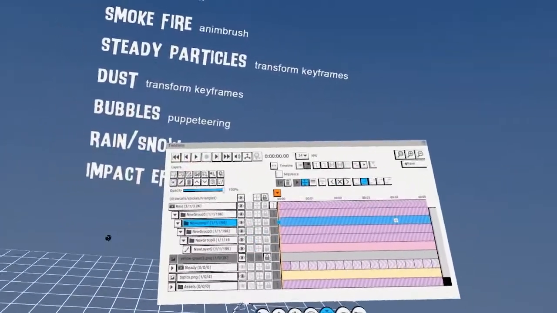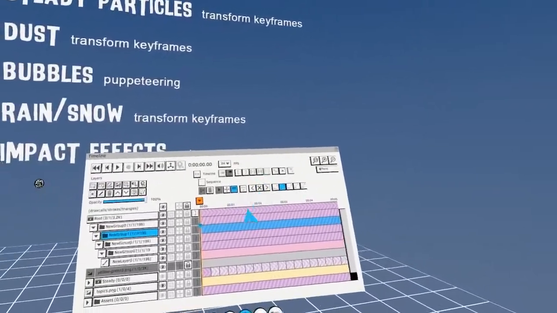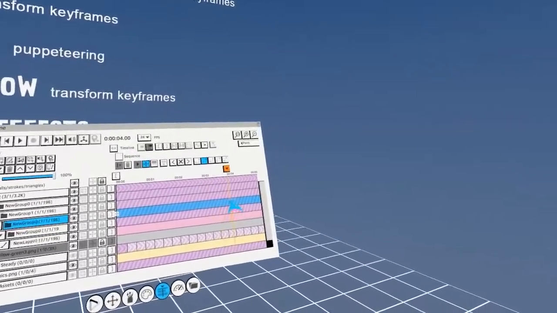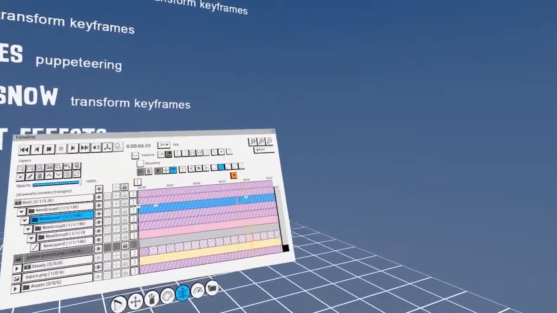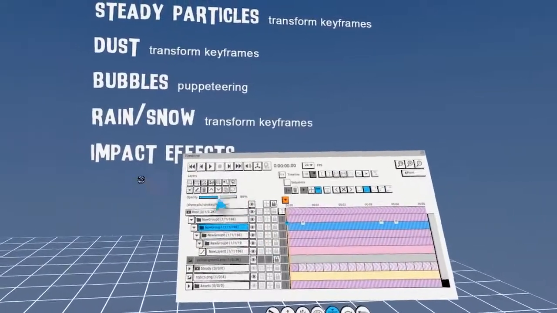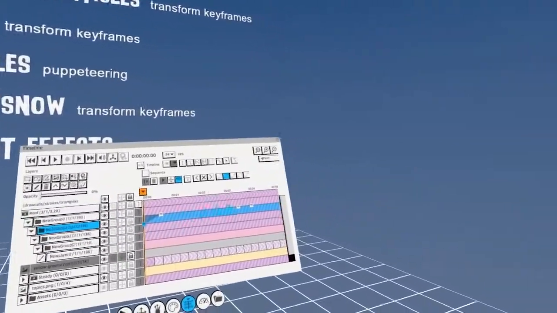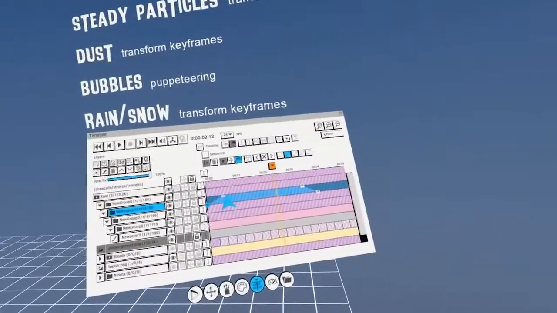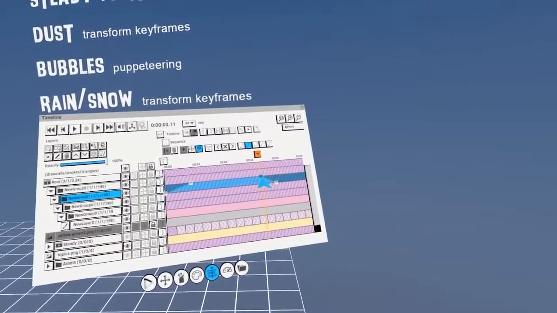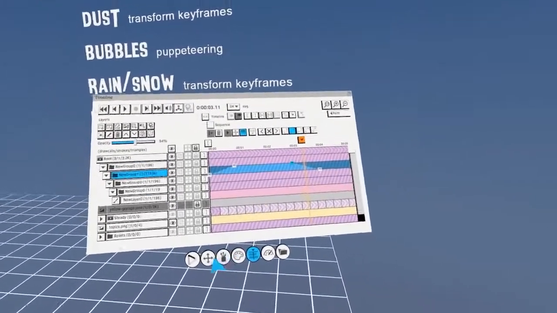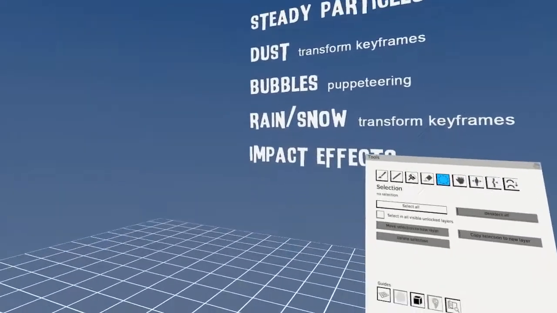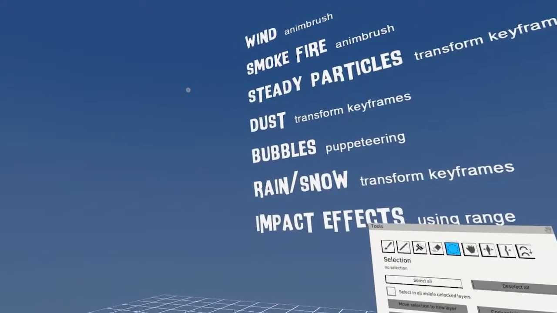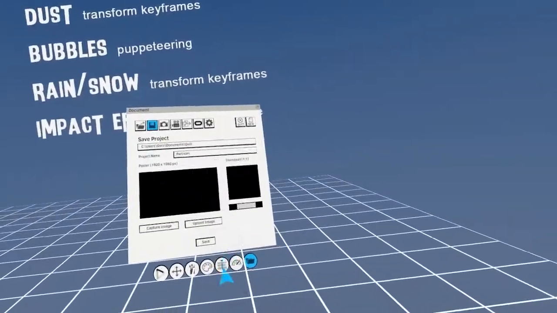Okay, so now what I want to do is also set opacity keyframes. I set one keyframe here, and I'm gonna make sure it matches with the loop point. So one keyframe here, one keyframe here. And then I'm gonna reduce transparency. What this does now is it fades in the particle. Let me turn off the wireframe at this point. So we have a really nice flying particle, right? And then it fades out. So this is really cool.